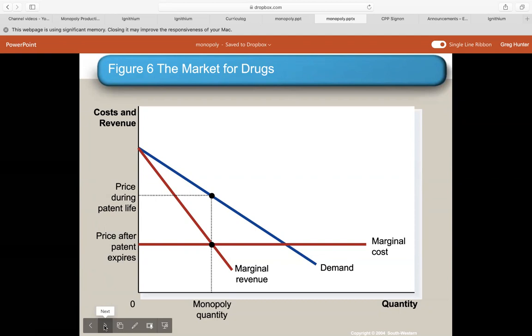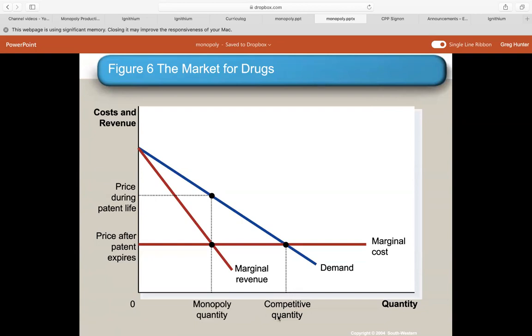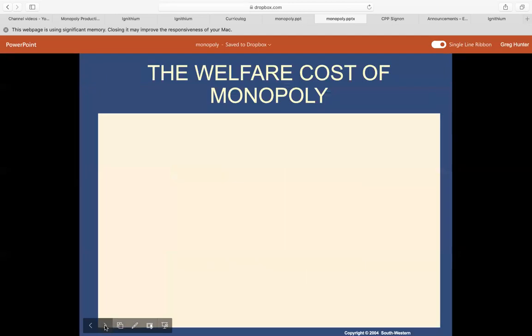So there are lots of drugs that have been around for a long time that are really cheap, that are now in generic, that used to be patented. And those formulas are still available. They can't extend the patent. The law doesn't allow that. Okay, so then we go to the competitive quantity. More is generated and the price is lower. So that's the way it works.